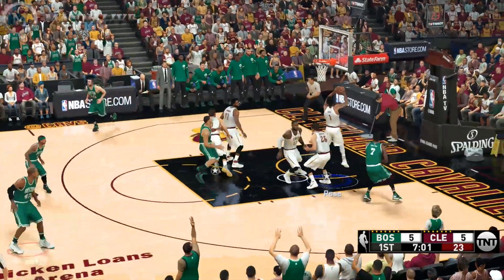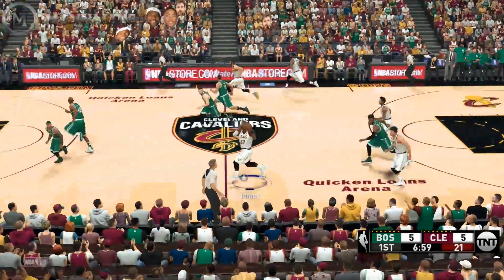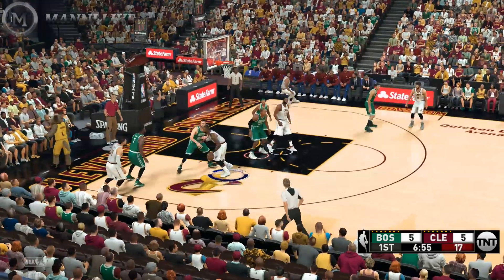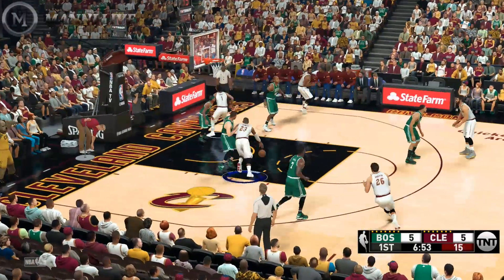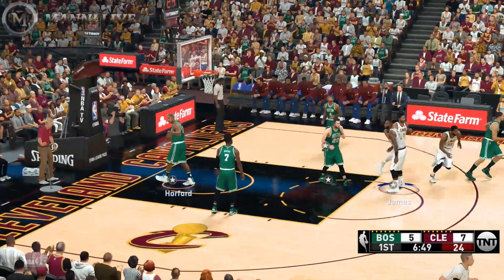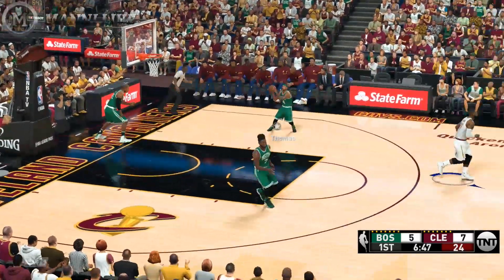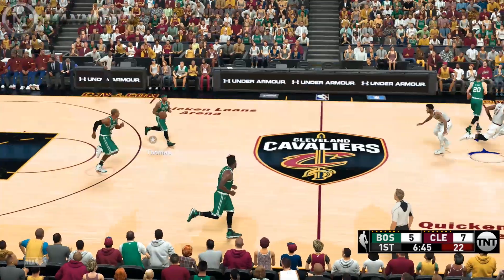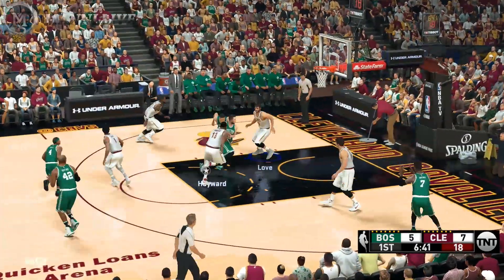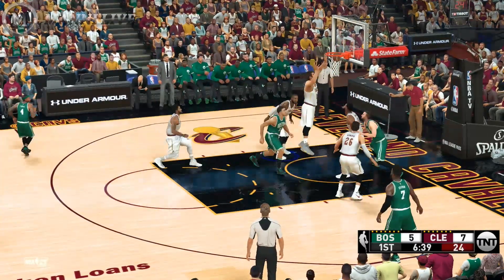Thomas with a wide open look — Thomas missing. Cavaliers have gone two of five here, making 40% so far to start out the game. Here's James, gets some rim on the way in, and the bucket's good. James has got five. It's going to be a tough day on this defense if he's got the A game rolling tonight. He certainly has it early on. He came out with some energy tonight.